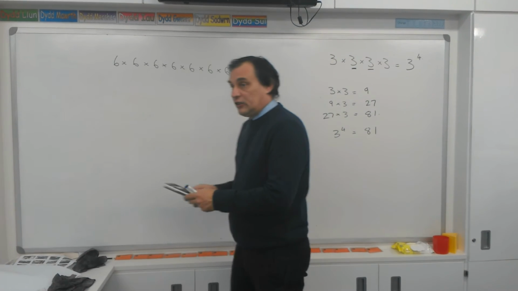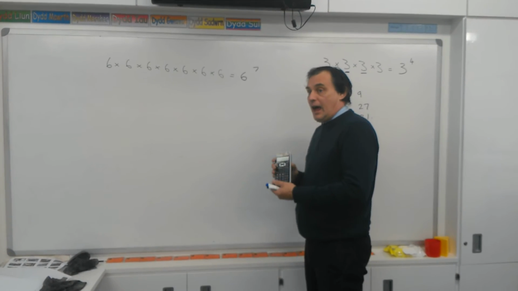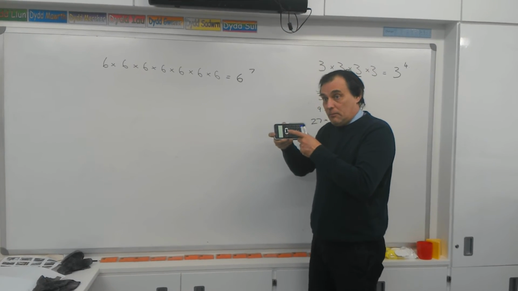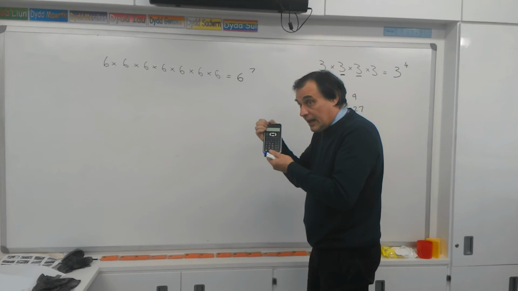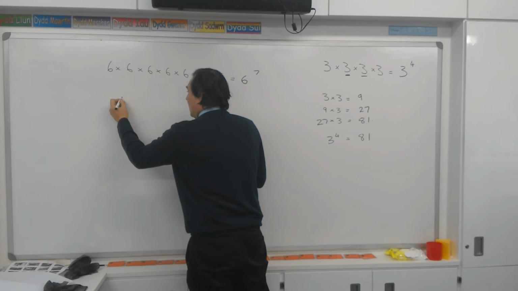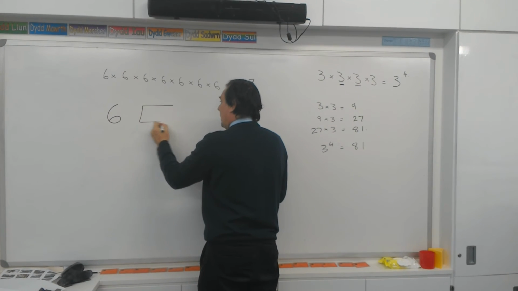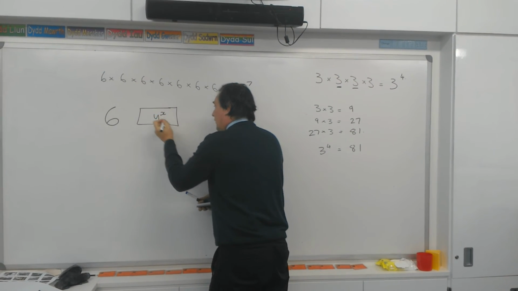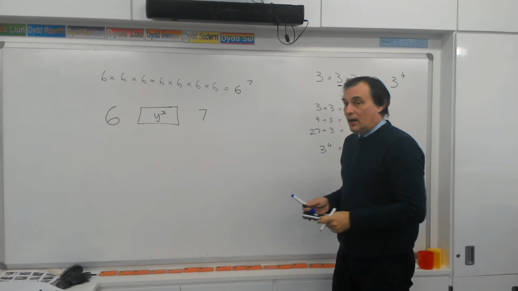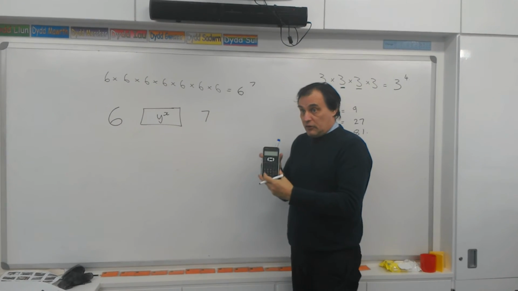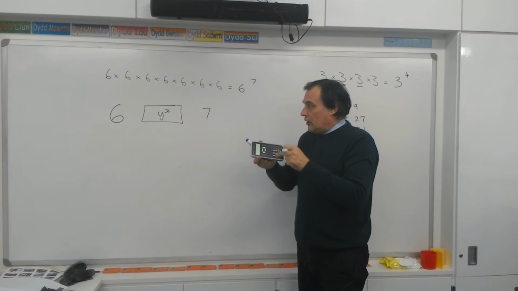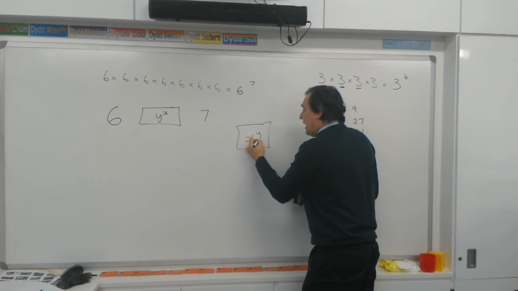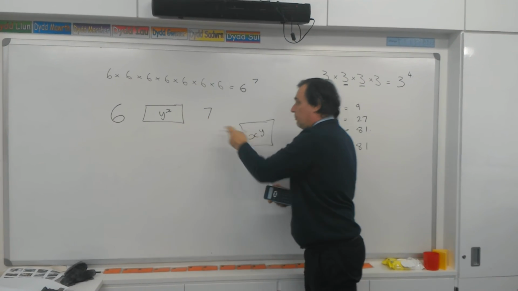Now on the calculator we've got a special button to do things like that, and also if you've got a mobile phone, you can actually turn your mobile phone around to landscape and you'll have a button there to do it as well. So with my calculator here, I'd type in 6 and then I would type in the YX button followed by a 7, which is my power. Now on your phone, if you haven't got your calculator at home, if you turn it around, you might have the button, but the button might look like this. It might be something like X, Y. It does exactly the same thing. So these two buttons are the same.